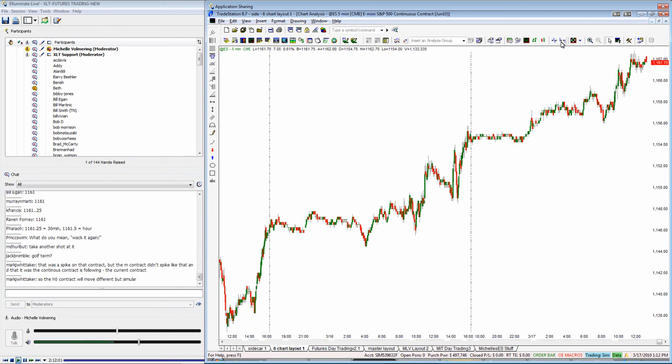So what do I mean by that? Okay, if it's moved 3 points and I've gotten in that trade and I've got a supply level where I want to be able to take a profit, I have a rule that says I cannot exit out of this trade at a break-even point unless it hits my target. That's my rule. You all know that I want to get out of the trade at my target. But once it's moved 3 points in my favor, I start to say to myself, if it can't even get to my target and it starts to come back down to my break-even point, then I'm just going to have to refrain from getting into another trade.